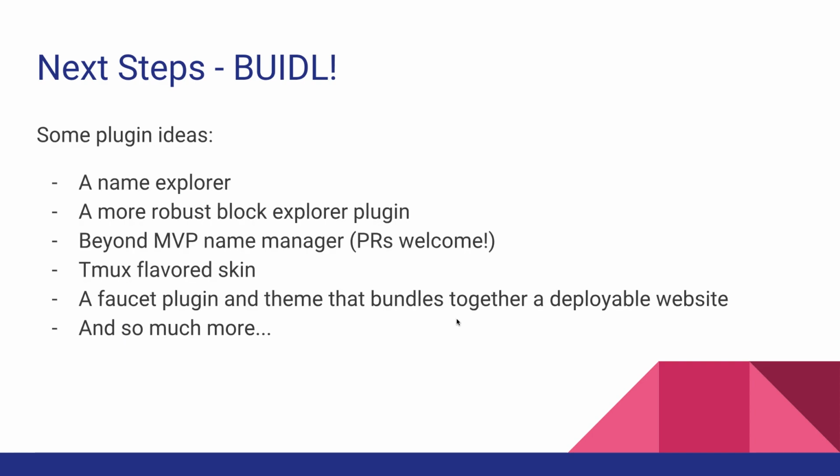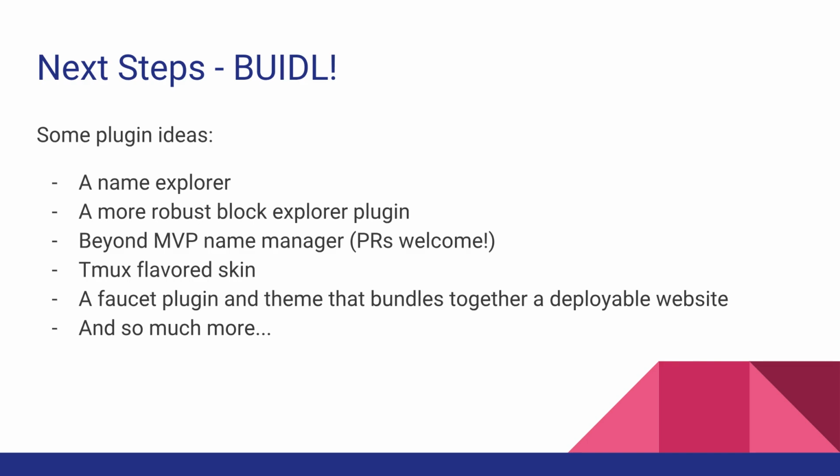Some plugin ideas, if anybody's interested in starting to play around with this. We have a ton. We have stuff on bpanel.org as well for ideas, but Name Explorer. This is just for dealing with your wallet, but you can probably do a lot more robust things just querying the blockchain. Even just a more robust Block Explorer plugin. We only have this recent blocks plugin that just shows the 10 most recent blocks, but you could probably do one that takes in a hash like other block explorers.